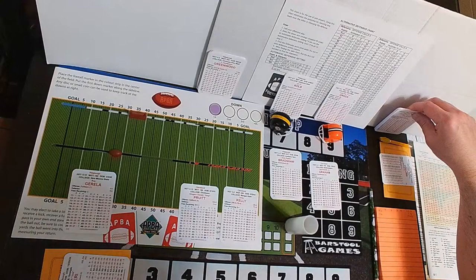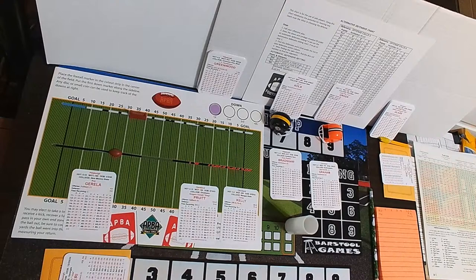I do want to get one thing before we start. Let me just grab this right here. The first linebacker is the left linebacker. Okay, I'm just going to get this chart down here. I didn't write anything down. It was pretty easy to set up. The players are where you're supposed to.